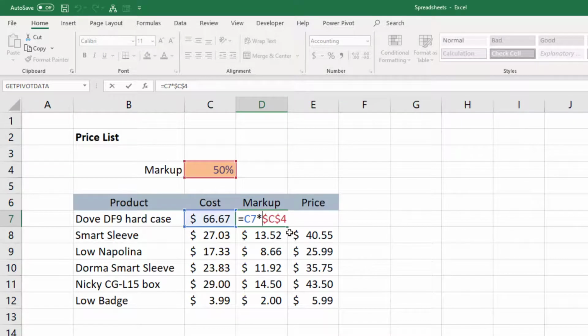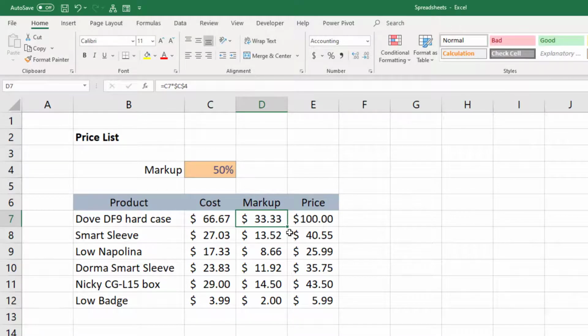With absolute cell references, you have two dollar signs. If you fill a formula across or down, both the row number and the column letter in the cell reference will never change. With mixed cell references, you can mix it up. You can have a dollar sign before the column letter to fix or anchor the column, or you can have a dollar sign before the row number to fix a row.